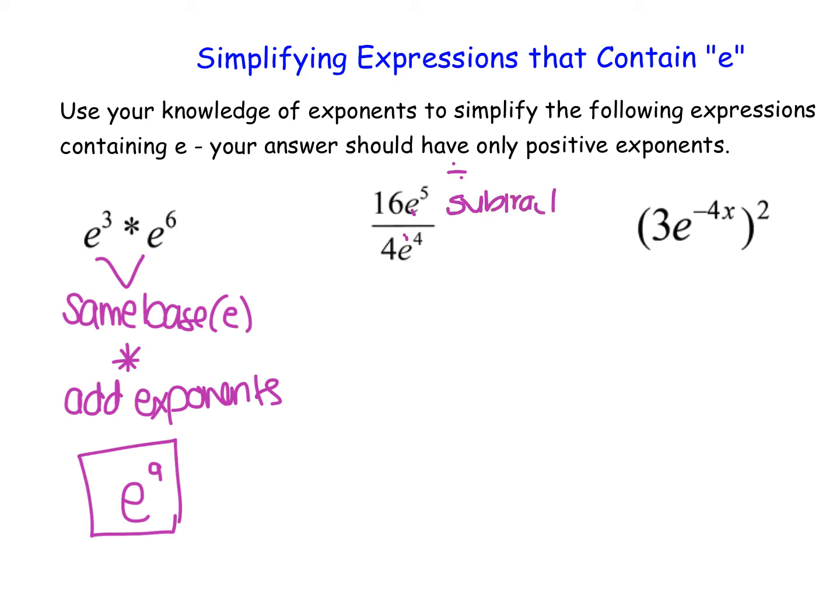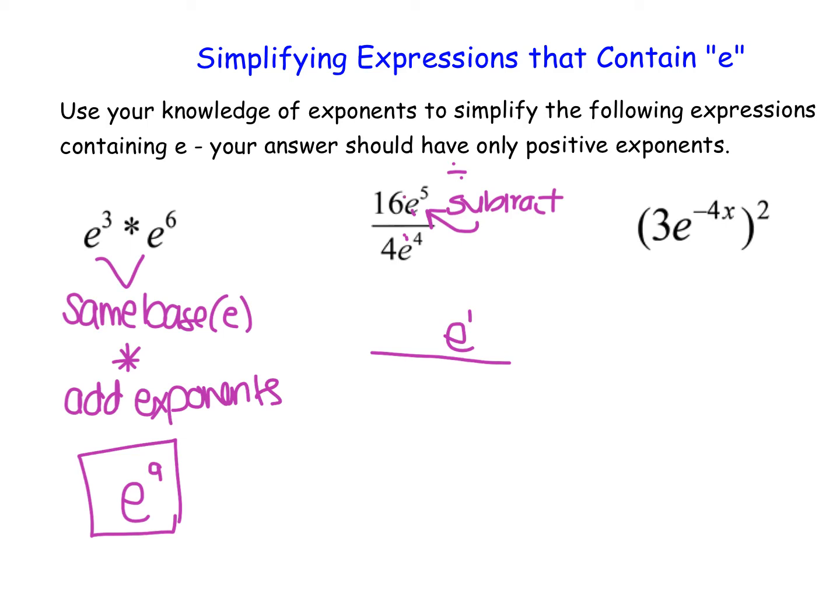those exponents. Now what you need to remember about this is you have to know if e is going to end up in the numerator of the fraction or the denominator of the fraction. So you typically subtract those exponents when you have a common base being divided, and then the remaining goes wherever the larger number was, which in this case is e to the 5th. So from here, in order to simplify this expression, we take e to the 5th minus 4, which is going to be e to the 1st, and because 5 was larger, e to the 1st ends up in your numerator.